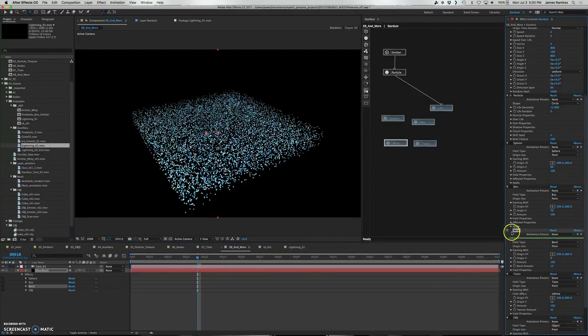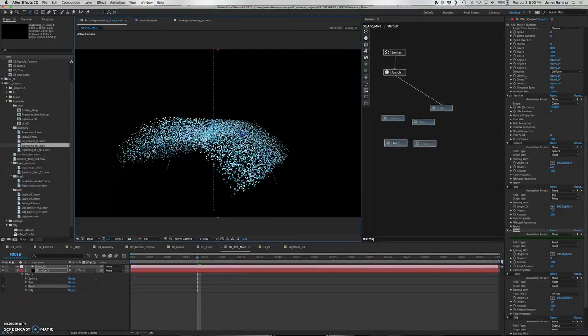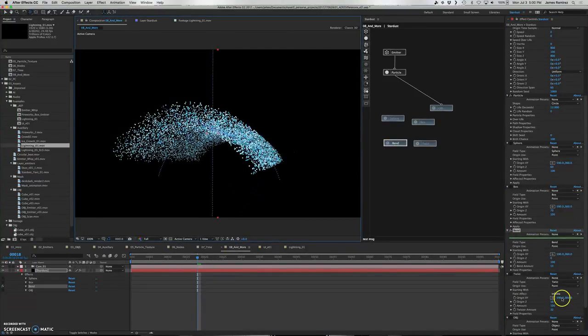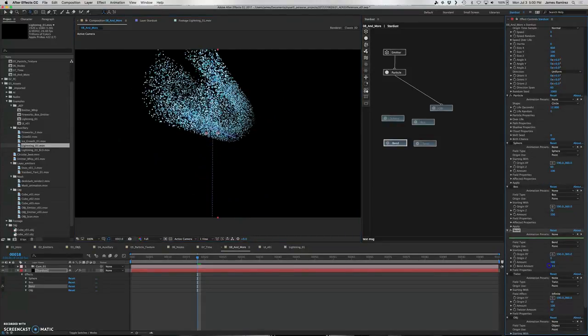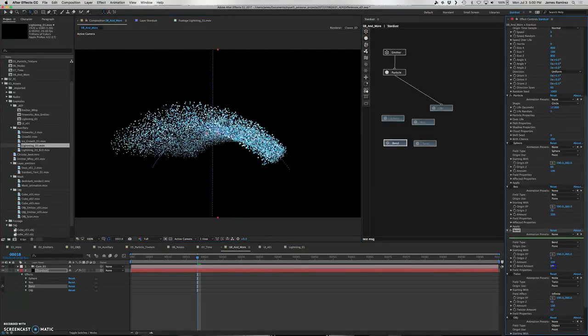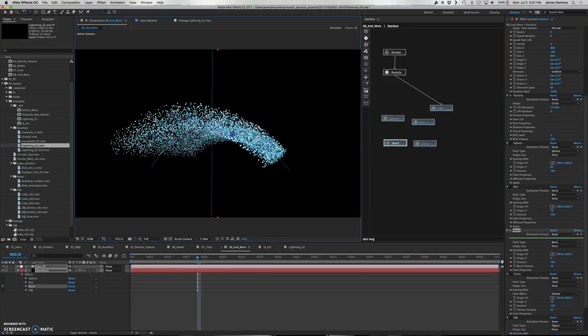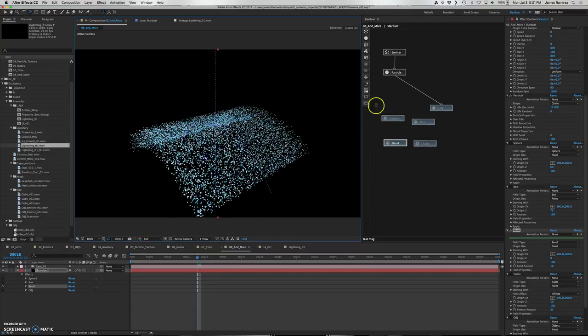I have a bend, which is crazy that you can do bends on your systems, and again, it really isn't overhead at all. It's super fast and does really crazy cool things. You can pick your axis and move it around. It's pretty cool to have that ability. There's also a spiral, and then the last one I have here is a twist.